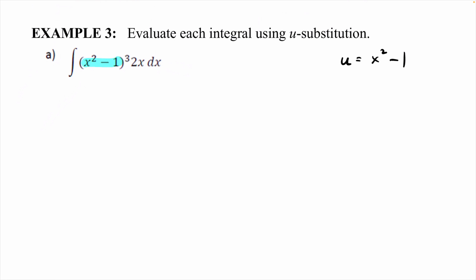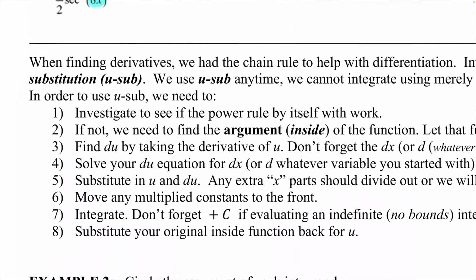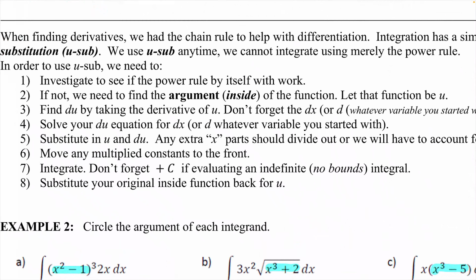Second step, find the derivative of u. In other words, du. What would du be equal to? 2x. So when you do a derivative, always have a dx with it. Okay, I'll explain later why it has a dx, but anytime you're doing a derivative, this is step 3. Taking the derivative, you don't forget the dx. Okay, it's in there, but just don't forget about it.